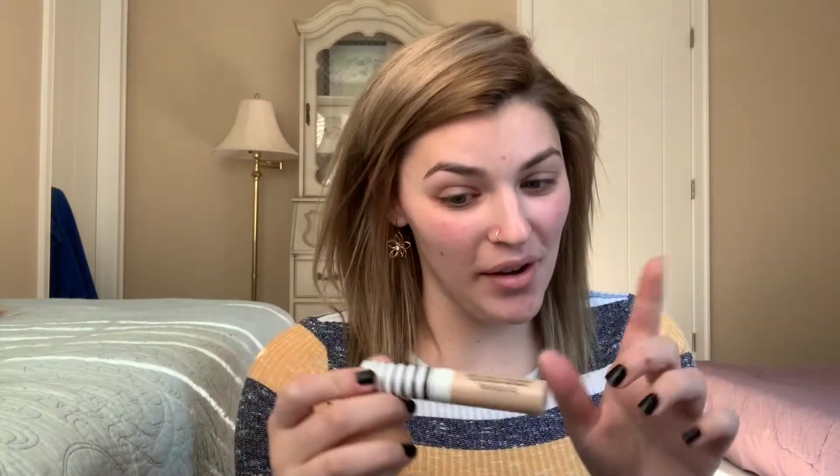This stuff is a Shape Tape dupe, y'all. If you love Shape Tape and you don't want to be spending those coins on Shape Tape, get this. Look at this big doe foot application, and it's so thick and creamy, and this stuff lasts forever. I didn't have to buy a new one until like months later. So this right here, y'all, it's good. Now I'll take my little dirty beauty blender, sorry it looks like that, and blend it all in.